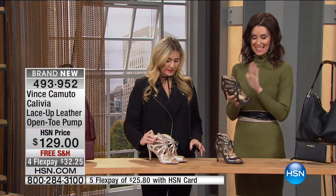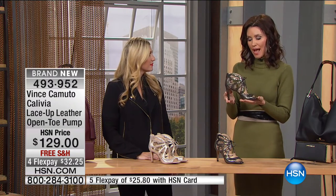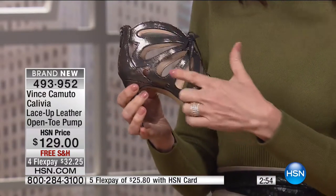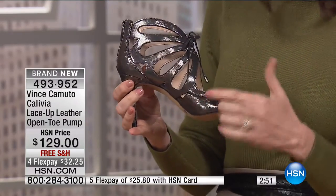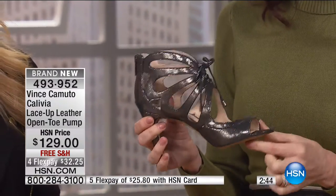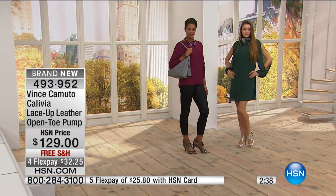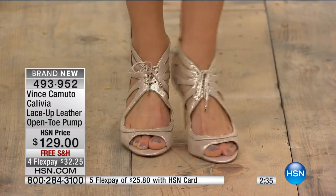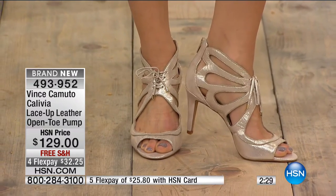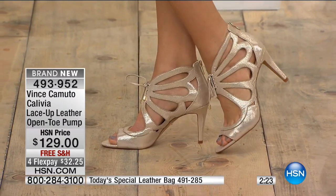We only have 90 left in the titanium, so this is probably the last call on the titanium. These are brand new — everybody saw these and said they'd never seen anything like it. When you get it home, it looks like patent, but it's actually incredibly soft and supple with a beautiful sheen built in. They call it titanium because it's like silver with a champagne shimmer. You can really see how they gleam on the foot. Both are so beautiful. I love how light, feminine, and whimsical this butterfly detail is — it's understated but gives such an attitude to these shoes.